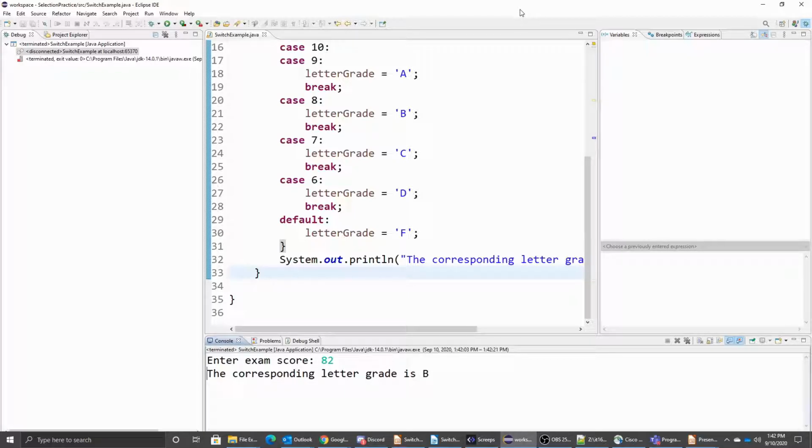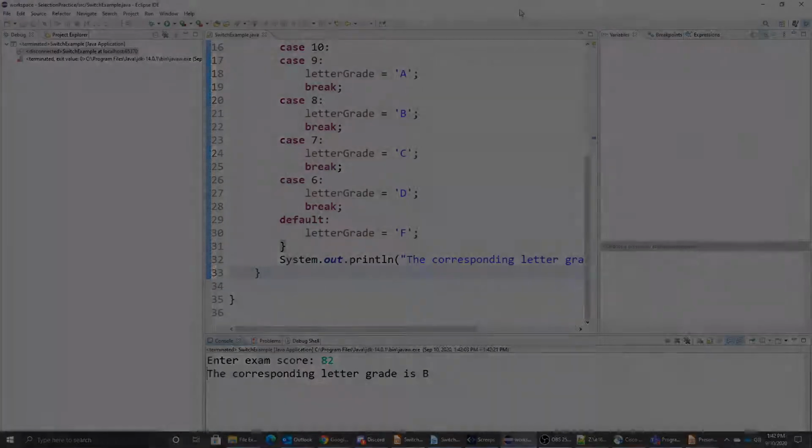It's a great tool for finding bugs. It's also a great tool for just learning what's going on. So as we move on and we start to look at things like loops, I really encourage you as you're playing with code to just come over, set a breakpoint before the loop, and walk through and watch what's happening with your loop.